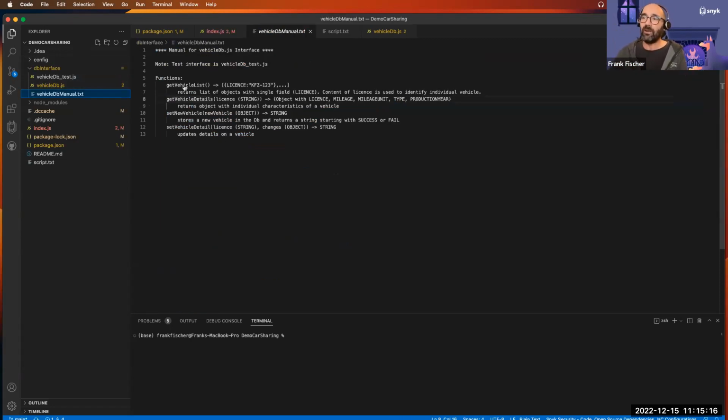In the manual, I find two functions, get vehicle list and get vehicle details, that are alongside the things that I have to do. The task given to me is to extend our API in a way that external partners can list all of the vehicles that we have. So they get the license plates of these vehicles.